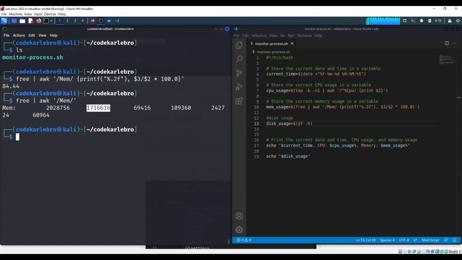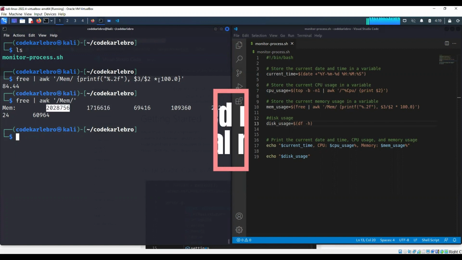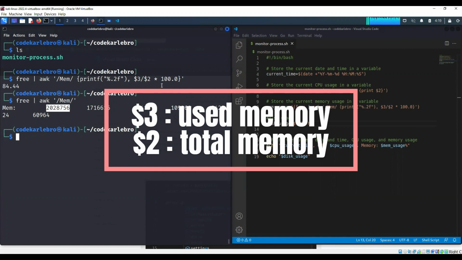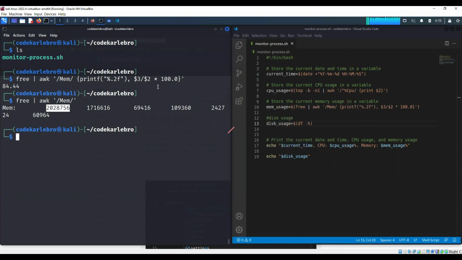So $3 will be this, $2 will be this, and we are dividing and multiplying by 100 to determine the percentage of memory used in this system. And this printf is %.2f. That means whatever the result of this division and multiplication is, we will show it with decimal value up to the second position.